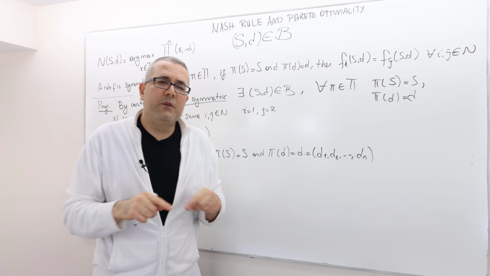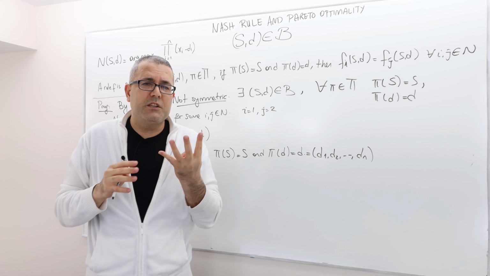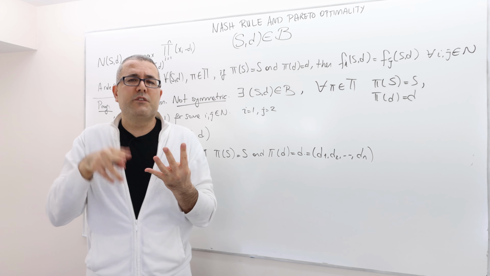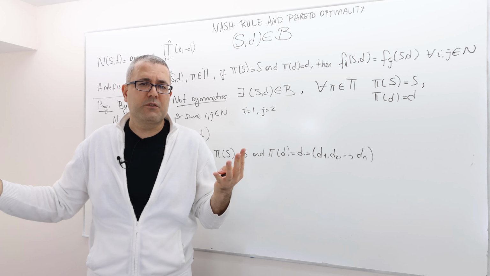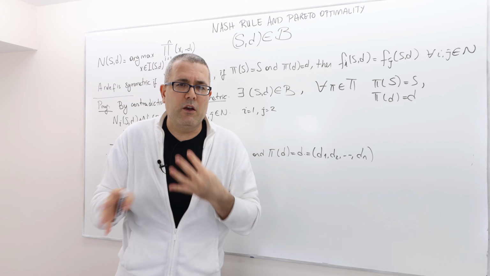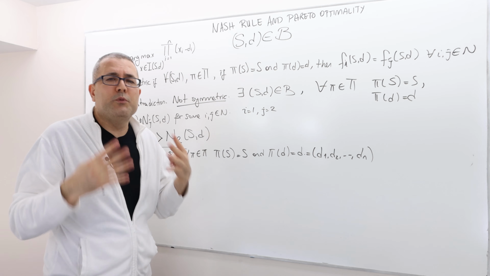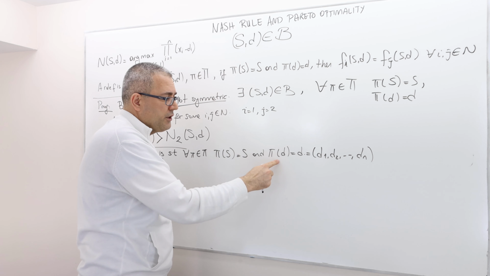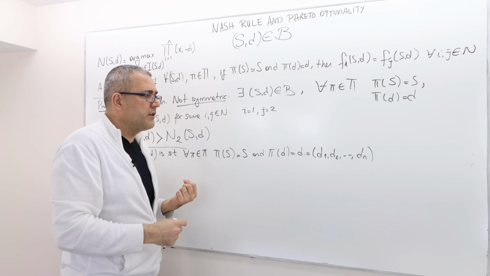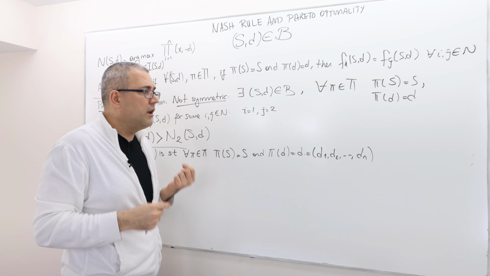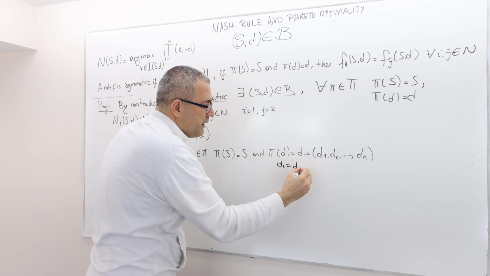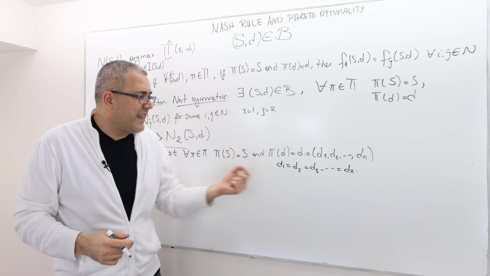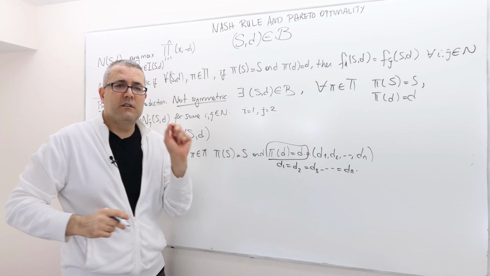So for any permutation of D, remember, what is permutation? Basically, instead of writing player 1's payoff, I assign it to player 2, and player 2's payoff to somebody else, player 3's payoff to somebody else. So I basically reshuffle the payoffs. So that's what permuted payoff means, if you remember. So for any permutation, the permutation of the payoff vector D is D itself. What does that mean? Well, that means D1 is equal to D2, which is equal to D3, which is equal to Dn. I mean, otherwise, I cannot have this. I hope that is clear.